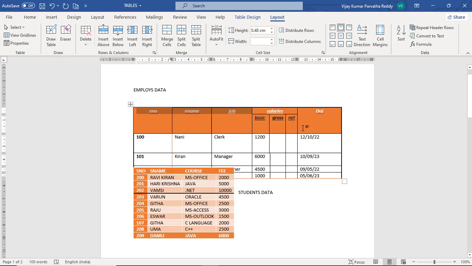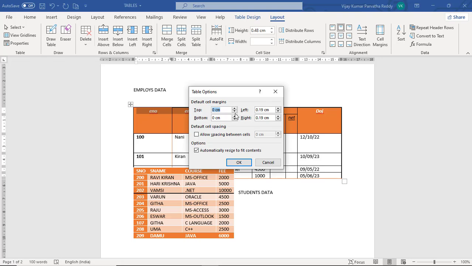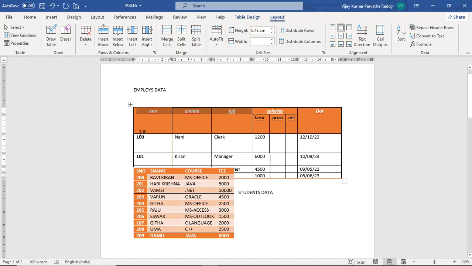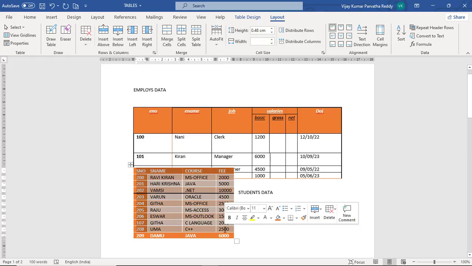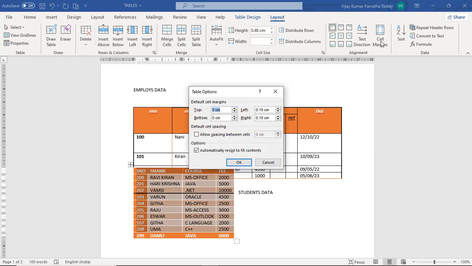And you can change the margins of the cells, top margin, bottom margin. See, first you have to select the cells to which you want to change. For example, here I am selecting these cells and I am giving top margin.